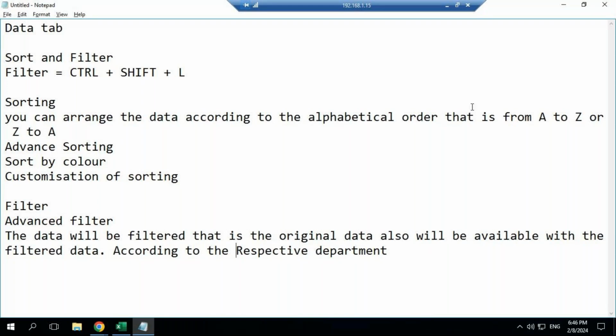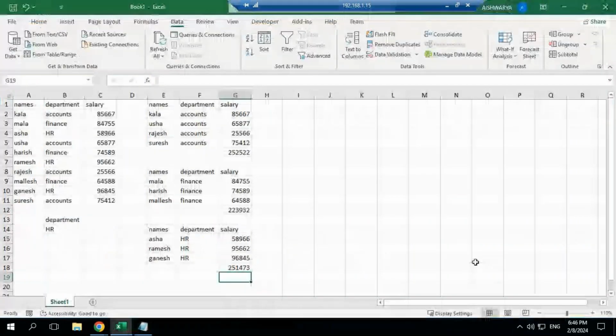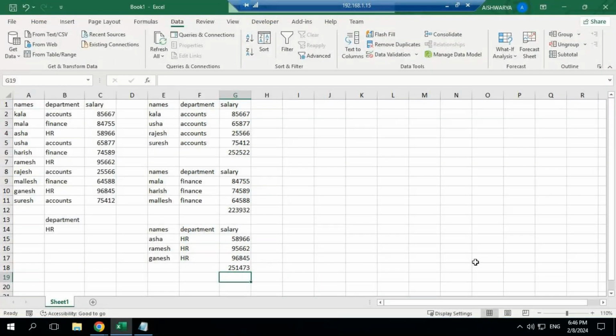So this is about the advanced filter. If you want, you just write the data and you just apply.